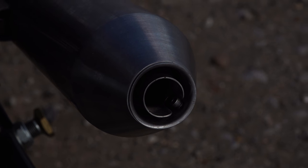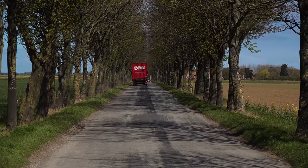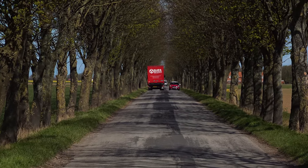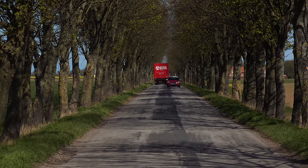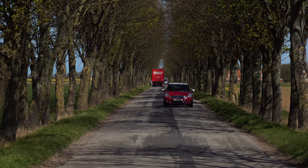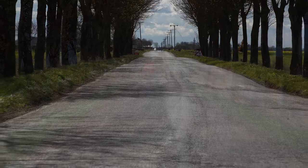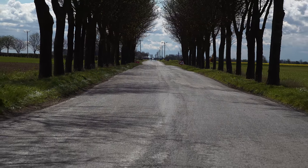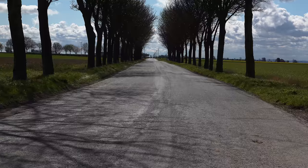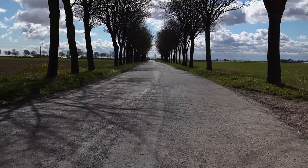Now, I'll try to preempt a regular question whenever I make aftermarket exhaust reviews, which is about fuel consumption and whether fitting pipes will affect it. People often report that the bike uses more fuel after they've fitted the pipes. I don't think that's got anything to do with the pipes. I think it's more down to the fact that people tend to get a bit more enthusiastic with acceleration because they like the sound after they've fitted these sort of pipes. And of course, that is what affects the fuel consumption, not the pipes.